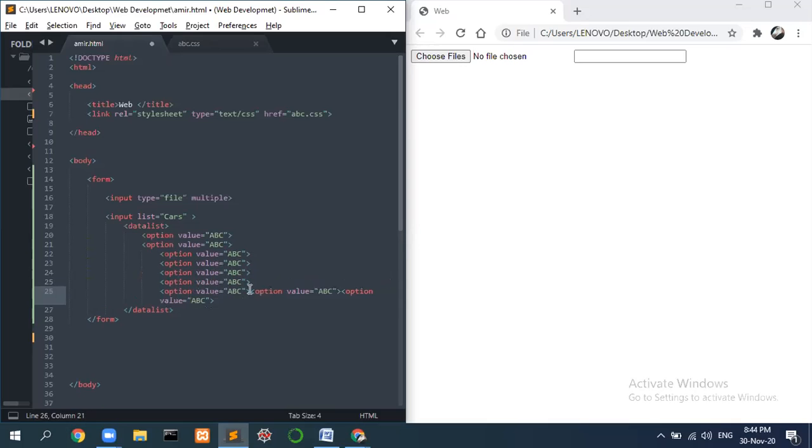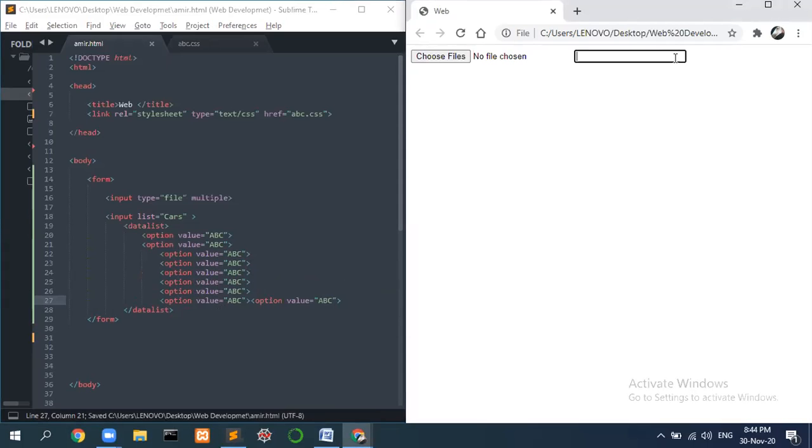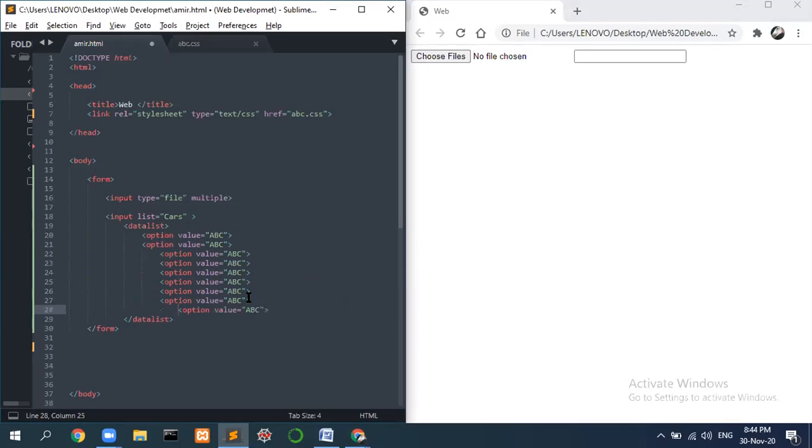I don't know why it is not functioning well. Yeah, so it should create a drop down list over here. Right now it's not, but I'll see why. But this is the way you have to create a list in your HTML document. So if you want them to choose whether they are a student or a professor or something like that, this is the way to make a list. There's no other way.